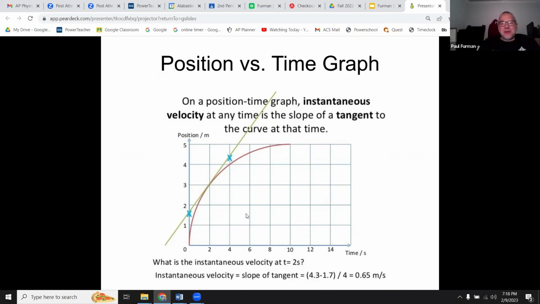I mentioned a slide or two back that the slope of a curved line doesn't make a whole lot of sense, but you can draw a tangent line, which is what's shown in this slide, and then determine the slope of a tangent line. So that would be the instantaneous velocity at that particular point in time. Obviously, if you go forward or backward in time, that tangent line is going to be drawn differently. It would have a different slope, therefore you would have a different velocity.